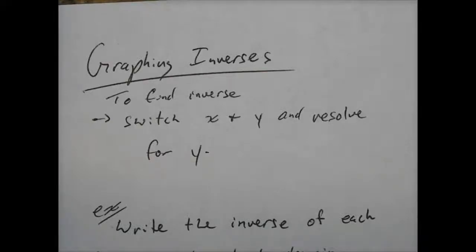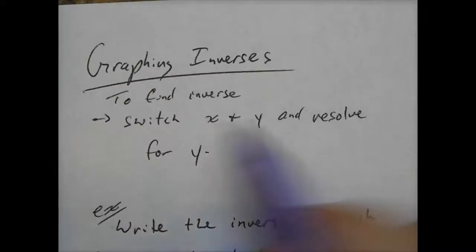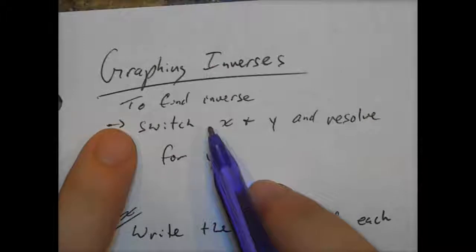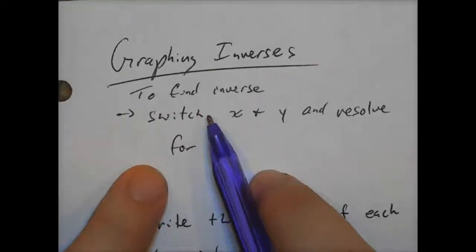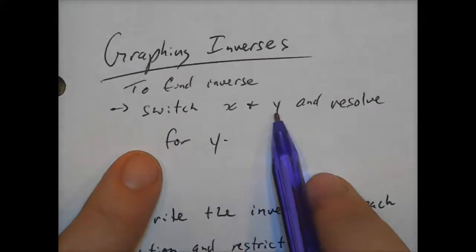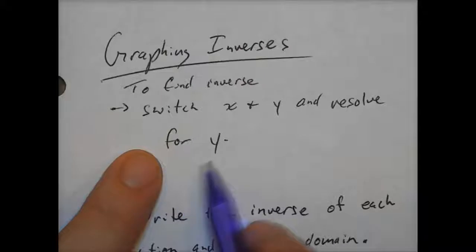Next thing we're going to look at is inverse functions. Just a reminder, to find the inverse, you guys have had to do this before, I promise. You even had to prove it, that f of g of x equals x and g of f of x equals x. So to find the inverse, switch the x and y exactly where they are in the equation and resolve your equation for y.